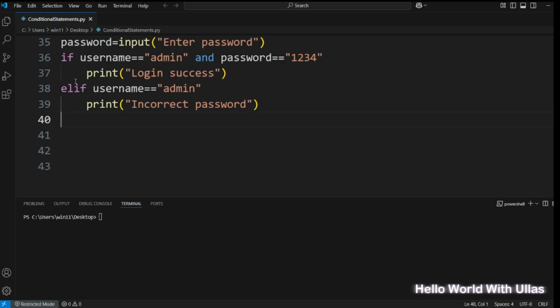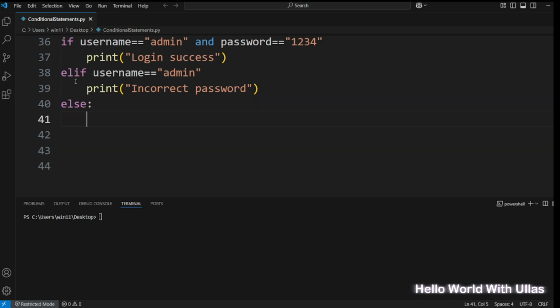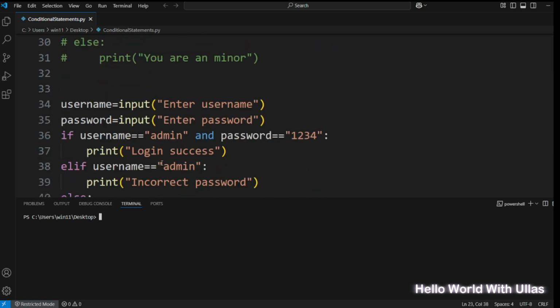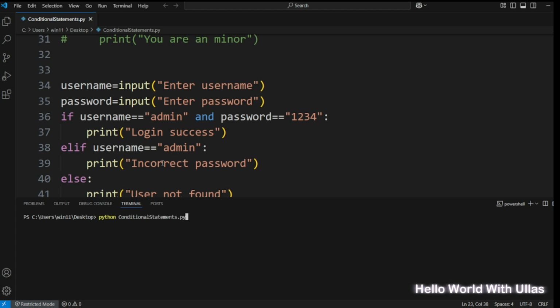And in the else statement, if both of the conditions are failing, then we'll write print "user not found". Let's run this program and see what is the result.